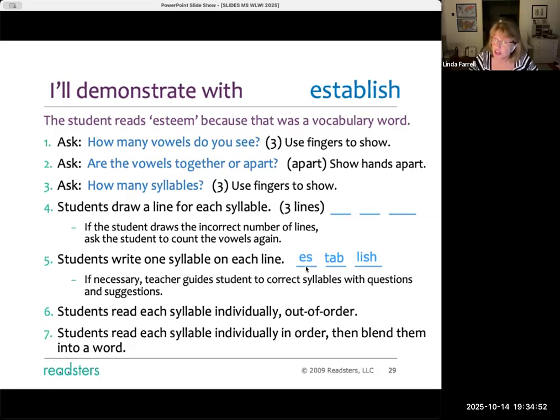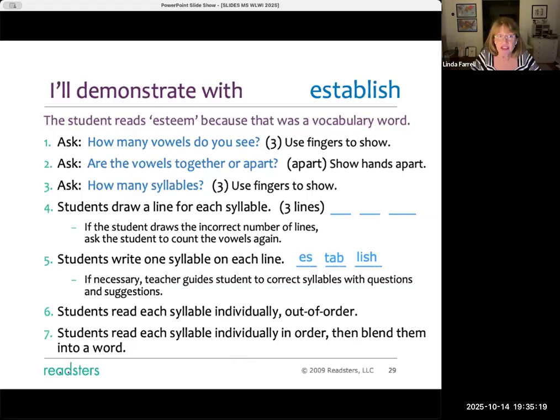Then I'll say, let's put the first one on, establish. If they know the word, they'll go, oh, establish. And if they don't, they'll go establish, establish. And then I say, the word is establish. And I say, everybody say establish. And I might give them real quickly a definition. This is not a vocabulary lesson. This is a how do you read the word lesson. Let's go to the next one.